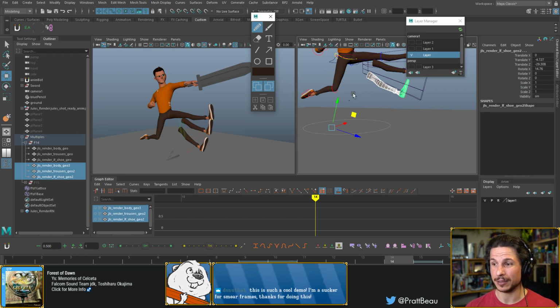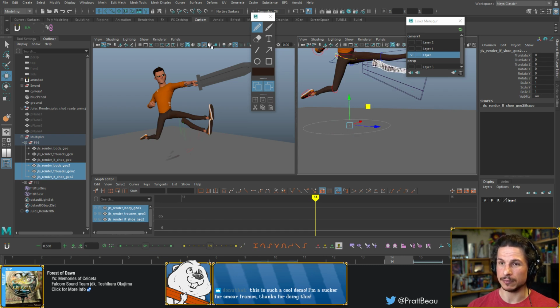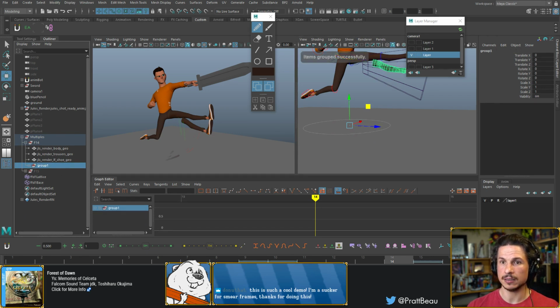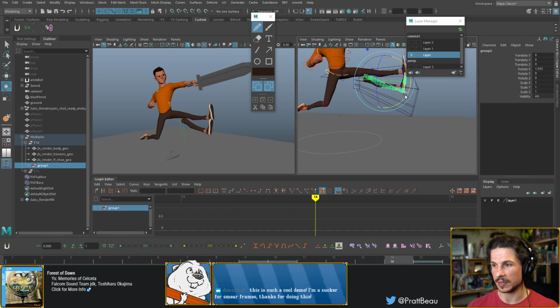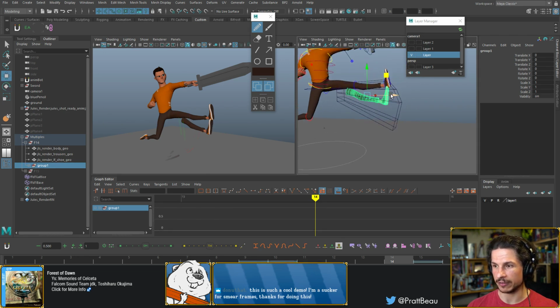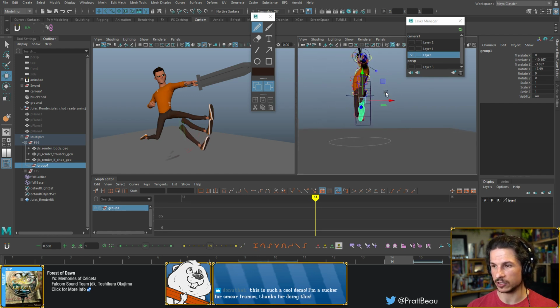The one thing I would do is, you'll notice that my pivot point is way off here. Once you duplicate it, just go to all the body parts, group them together, and then center the pivot point. This will make it a little easier to pose out. I could even move the pivot point to the knee area, and there we go. That'll make it much easier to get in the right orientation. So something like that.